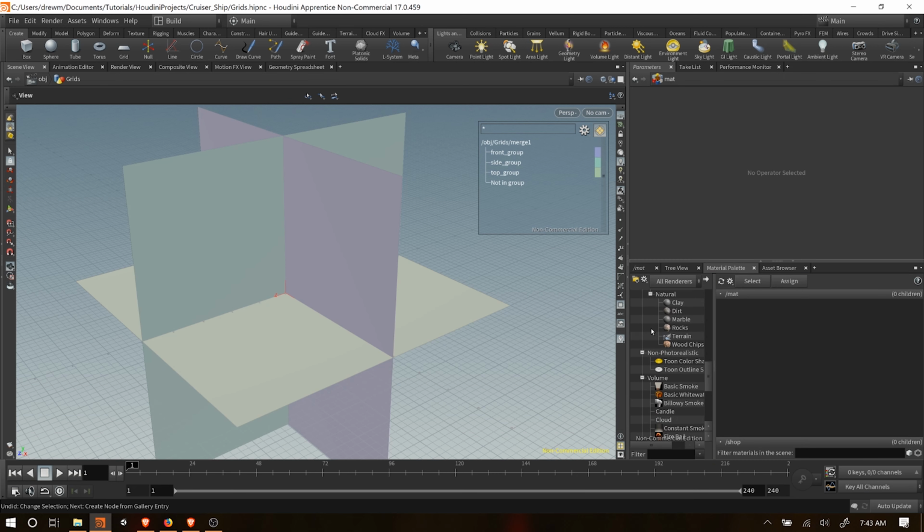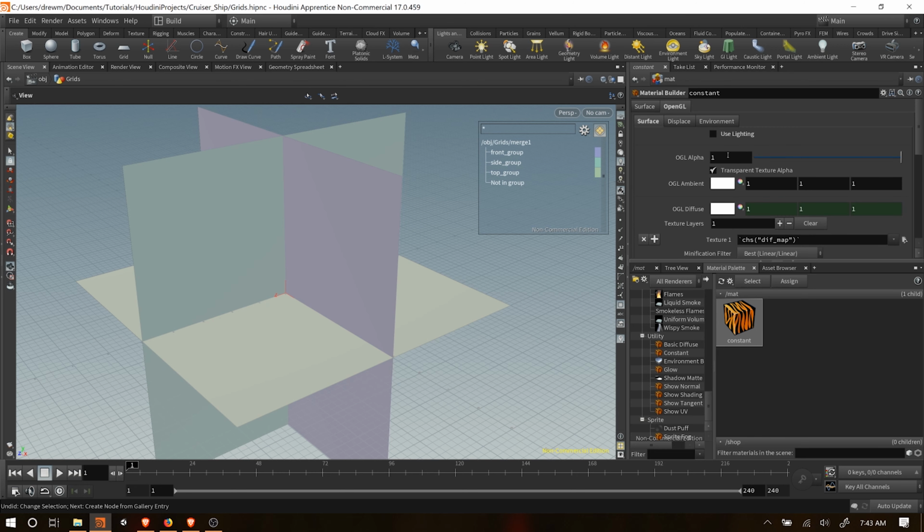So here in material palette, you want to scroll through this list of materials. I'm going to scroll all the way down here to constant. And the constant shader basically just ignores lighting, shadows, all that kind of stuff, so that it will just display a constant visual. It won't get any lighter or darker. And we want this to be always visible for our materials, because we don't want to have to look through shadows and lighting and all that stuff. So for this, I'm going to go ahead and create a constant.